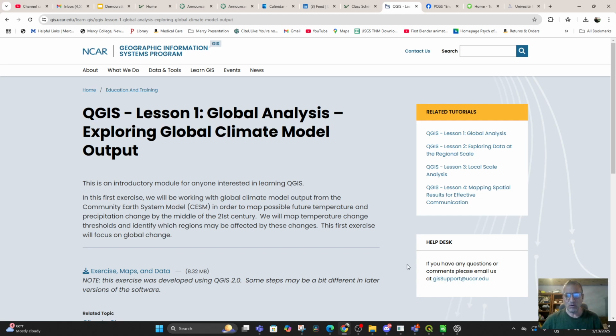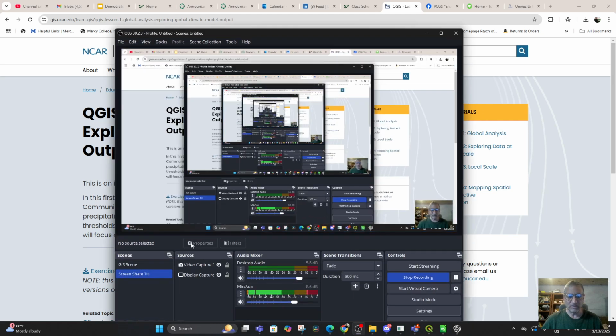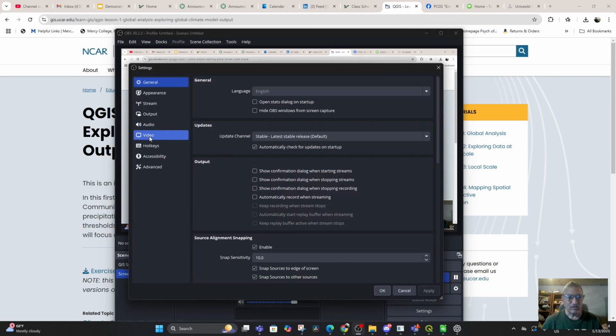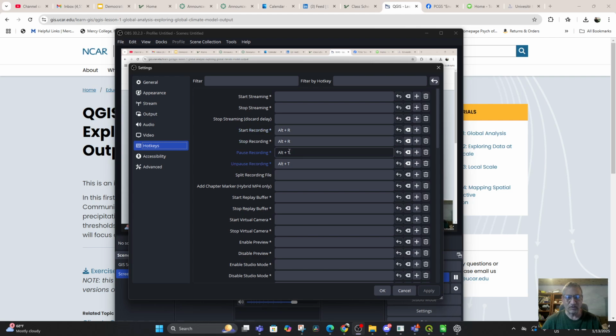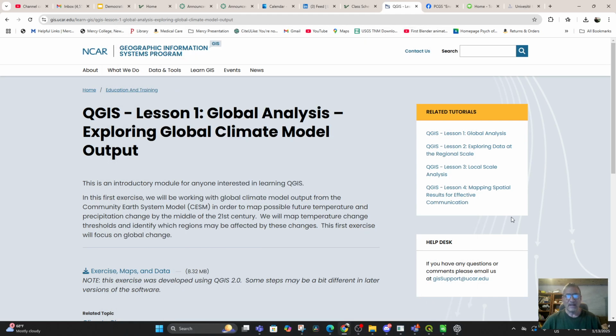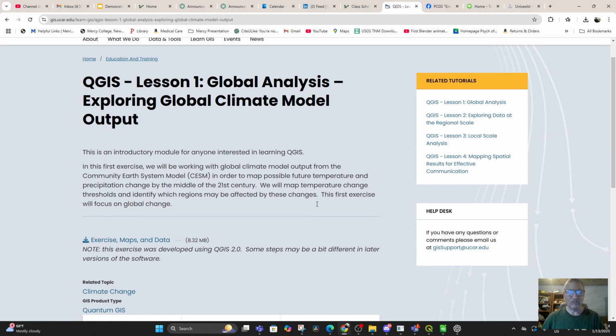So I'm using OBS Studio to do this, and you just set up a video capture, as you can see me turning it on and off, and a display capture, and make sure the microphone is working, and you have a start and stop recording, and you have a pause record button. You can access the start and stop and pause by using hotkeys. So I use Alt-R to start and stop it, and pause it Alt-T. So while I'm working, I can do that. And then you can go ahead and record onto your desktop and then upload it to YouTube and then get your credit for the number of hours that you've put in.